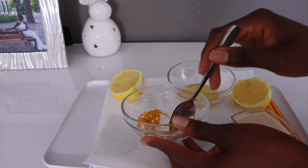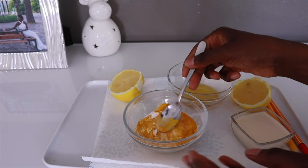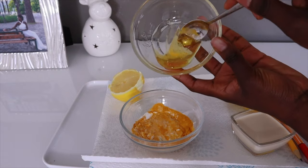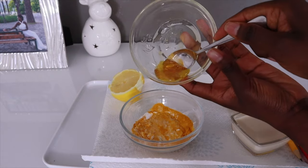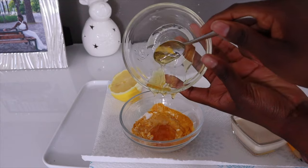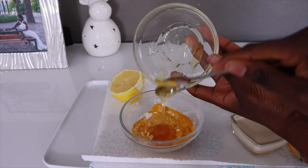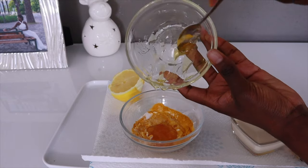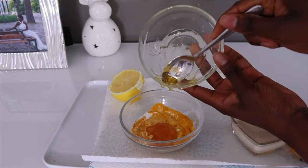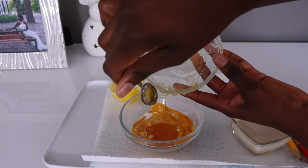Now let's see. Please watch until the end because I have to try this for 3 days, and I'll be taking you through the process and show you if it really works. So this is turmeric and baking soda. And then I have here honey. I am using a tablespoon of baking soda, a teaspoon of turmeric, and a teaspoon of honey, and then lemon, and of course about a quarter of a cup of heavy cream.